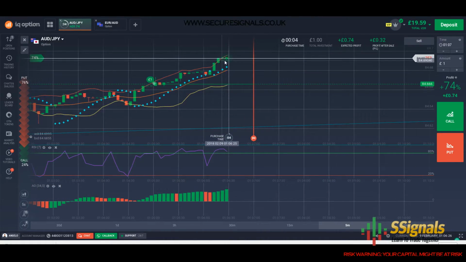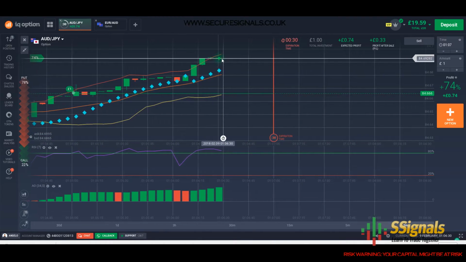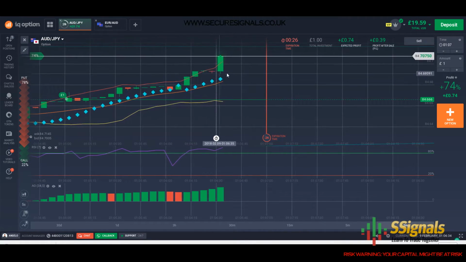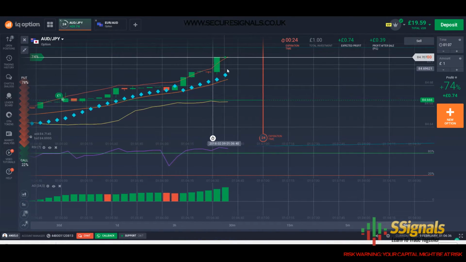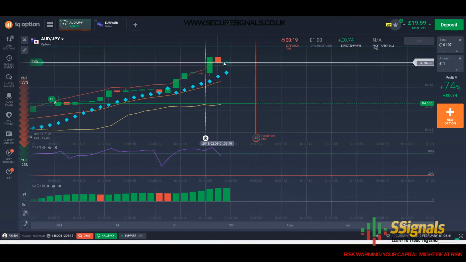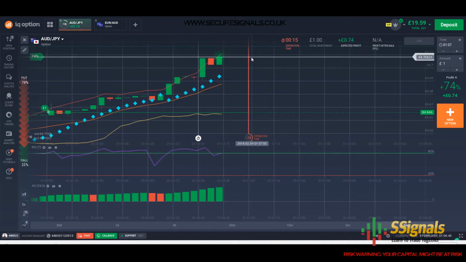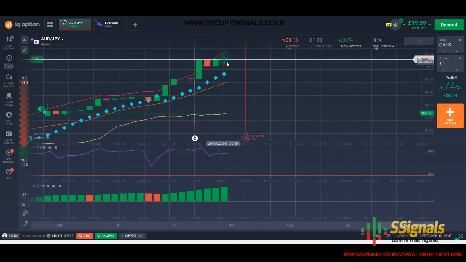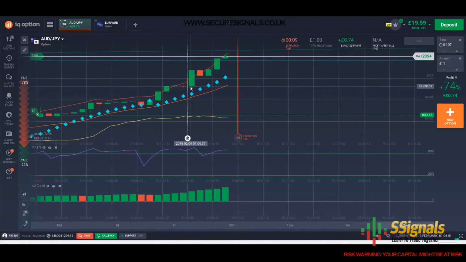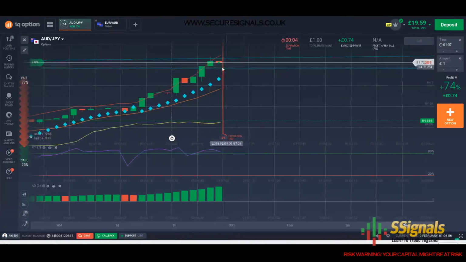Okay, there could actually be a put here. Yeah, there's actually a put. Okay, no, there isn't, because this actually didn't close as a red. You see here, it didn't actually close as a red, so it didn't actually become a put. See, now there's a potential. It depends on this close. Nope, it's covered it, so we're not going for that one. You just want to look for the reversal pattern basically. Here was a potential one, but then last second it spiked up, so it's a good thing we didn't really enter.